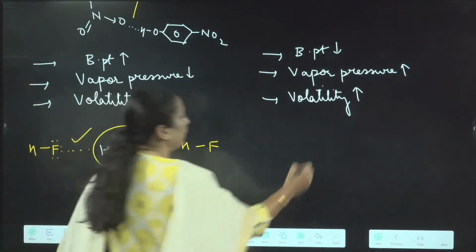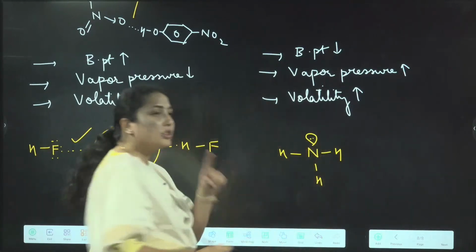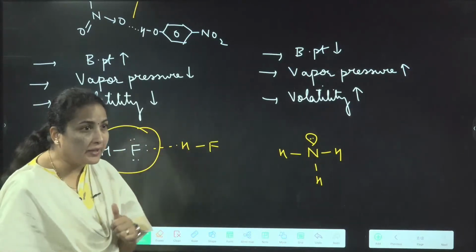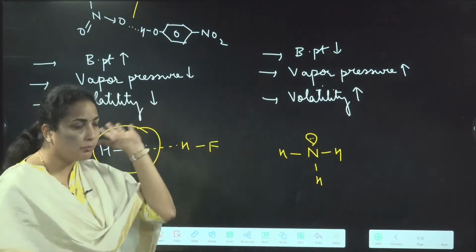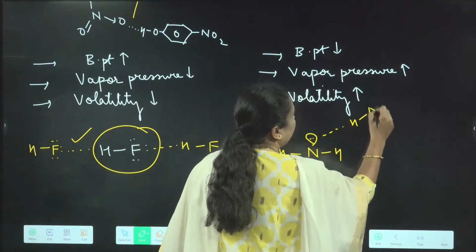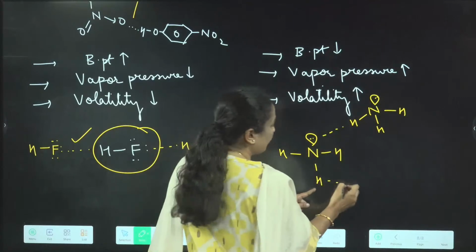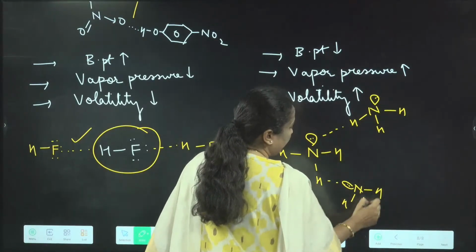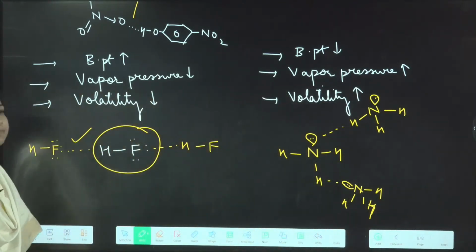Yes? Now, coming to ammonia, it is a reverse scenario. 3 hydrogens, 1 lone pair. So who is going to be the deciding factor here? Lone pair. And 1 lone pair requires only 1 hydrogen for the hydrogen bond formation, right? So basically, here it can attract 1 hydrogen atom. And here, 1 hydrogen is also there, na? So from the other one, from nitrogen, it can attract the lone pair, na? Able to see this? That's how it is. Got it, everyone? Good.